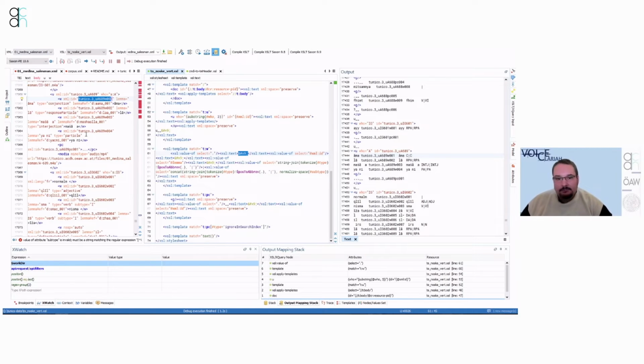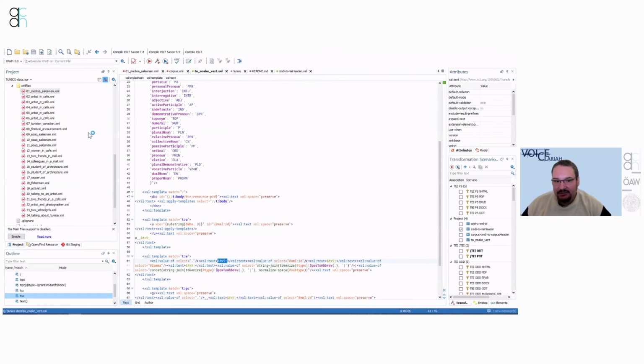Okay, so then one thing that I, for this demonstration, just used my Oxygen program for is generating the verticals.